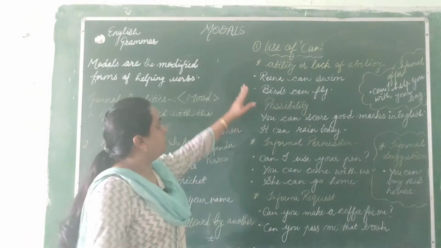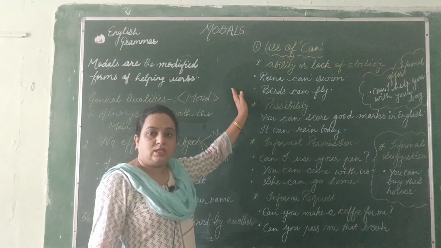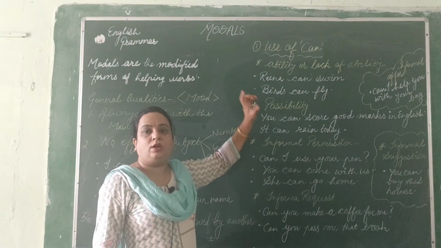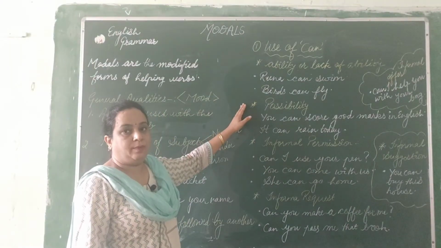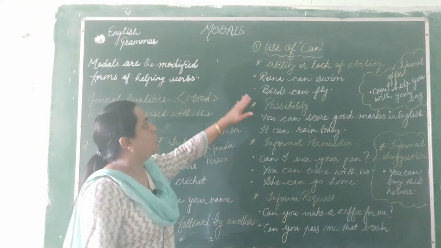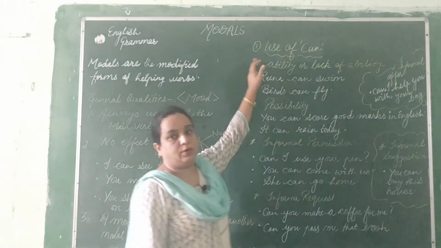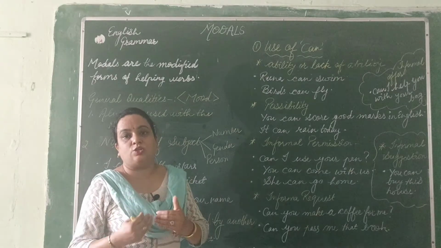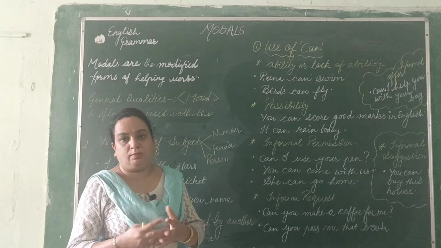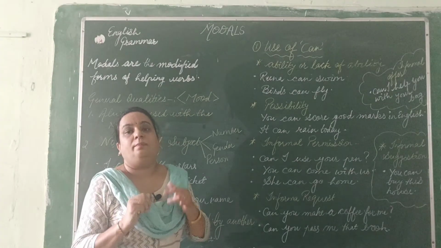So let's understand today the use of can. The first one is can. We learnt that in short in the last video. Now today in detail we will learn about the different modals. So first I have taken can for you. Can is what? I can do this, right? That shows the ability of someone in present.